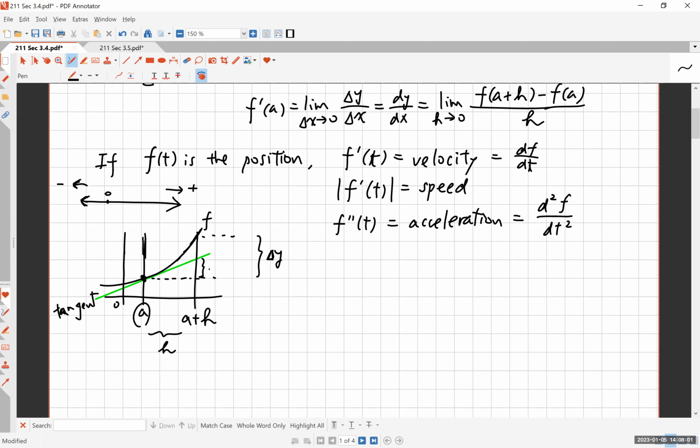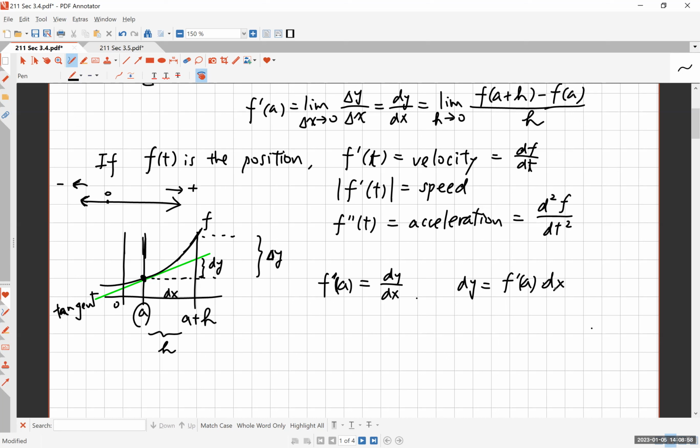And for that approximation we use, in fact, this is called linear approximation because we are approximating f by a line, the tangent line. This is called dy, okay? And remember the distance h is also called dx. And the slope of the tangent line is f prime of a, which is dy over dx. So dy can be written as the derivative evaluated at that point times dx. Okay, so that is fine.